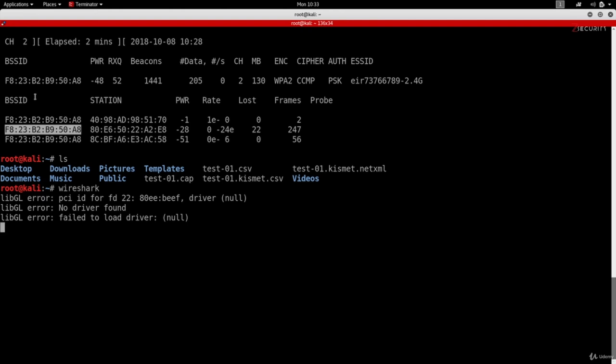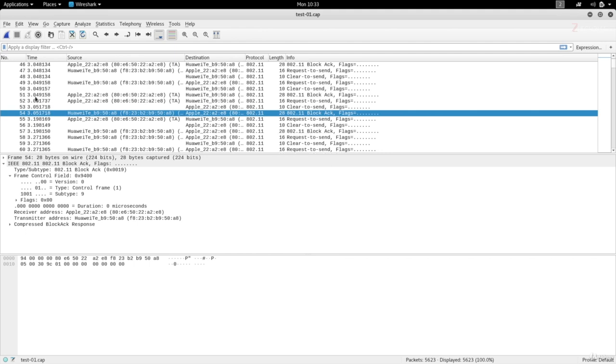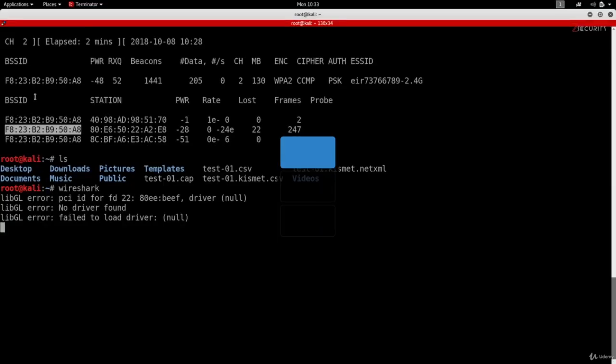So we can gather more information by opening this file in Wireshark, and we can kind of guess what computers are there and what operating systems they use. But this is not detailed enough, and the main problem with this is the fact that the network is using encryption. Now in the next section, we're going to be talking about how to break this encryption, and once we do, you'll see how we can see the passwords and the usernames in plain text, and you'll also see how we can map all of the computers on the same network, gather detailed information about them, hack into them, and do some really cool stuff.